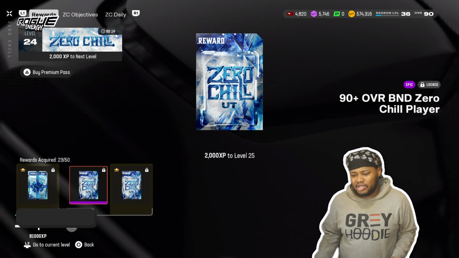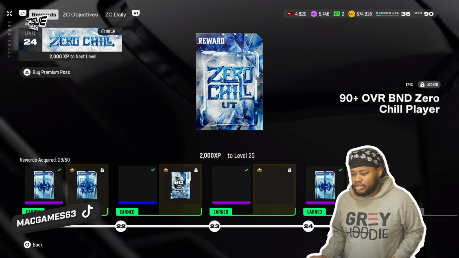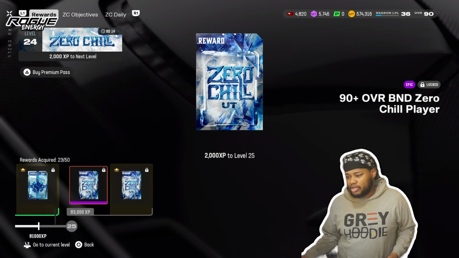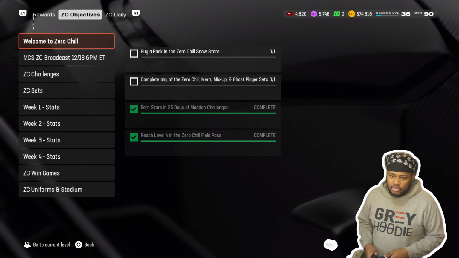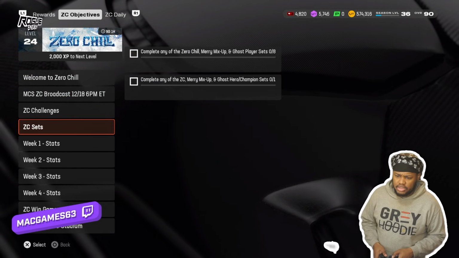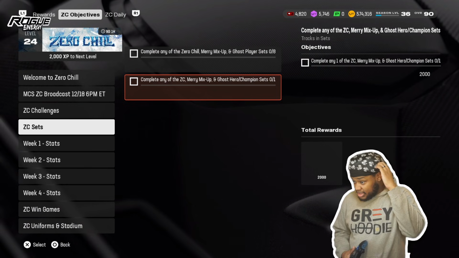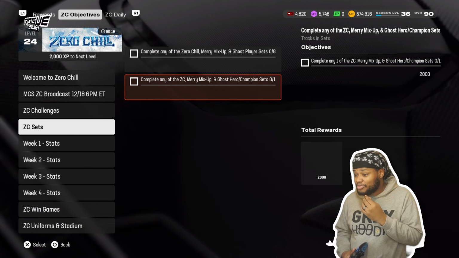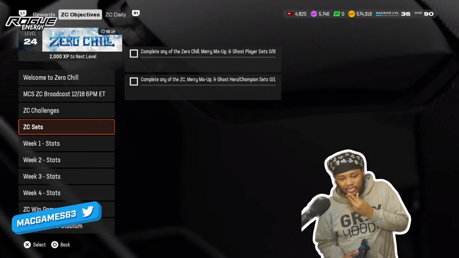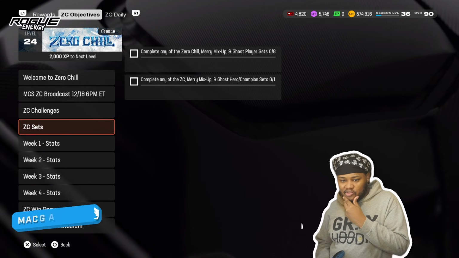I'm just about done with it. Get a large stocking, you know, whatever. But no, not a large stocking. I'm just about done with it. I'm gonna get a 90 plus zero chill joint. Actually, I think I can. Yeah, I can't buy that in that store. Challenges, sets. Oh yeah, I'm gonna have to complete a set. Any hero or champion set. Yeah, the hero's not in there, so it'll have to be a champion set. I may do that, you know what I'm saying? Get that 90 plus zero chill BND.